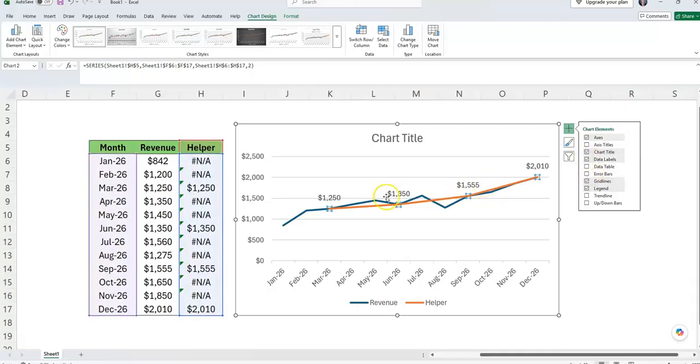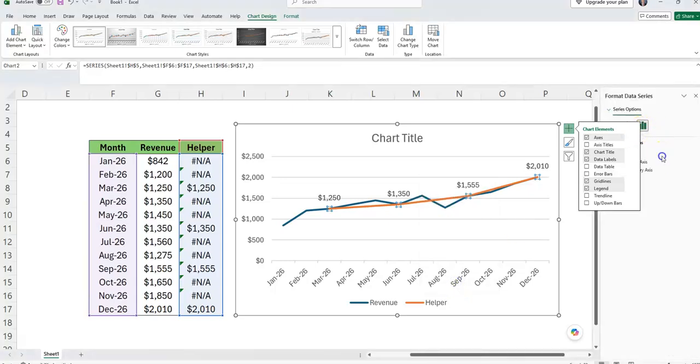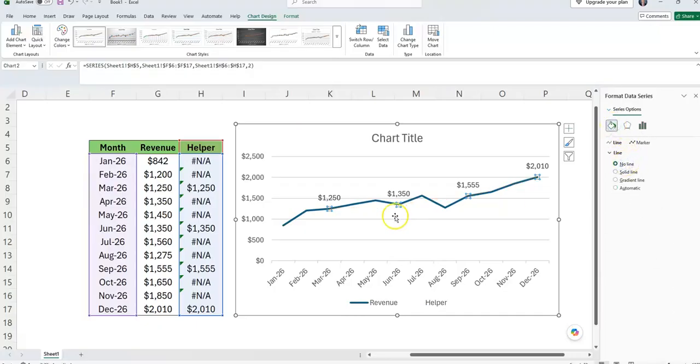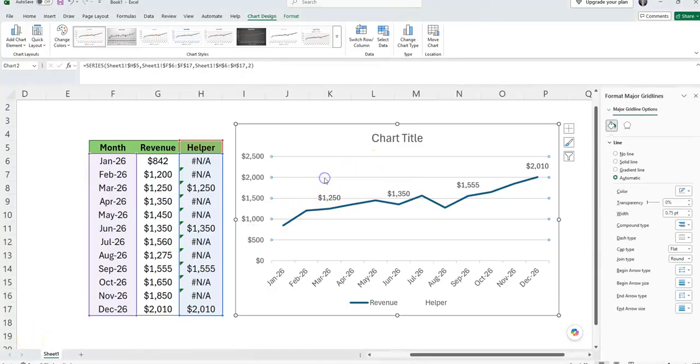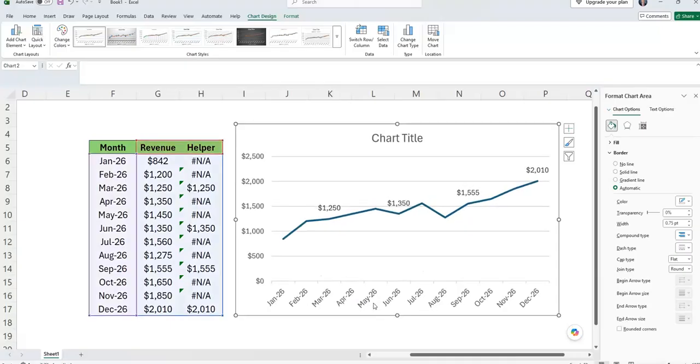Now, as you can see, the data labels are only showing for the second line, and we're going to make this line invisible by right-clicking on it, clicking on Format Data Series, and we're going to see this option right here where you can click on the fill button and have there be no line like so. And then from here, we have the visual appearance that the data labels are only showing up at the end of every quarter, and we can then go ahead and delete the legend like so, delete these lines right here.